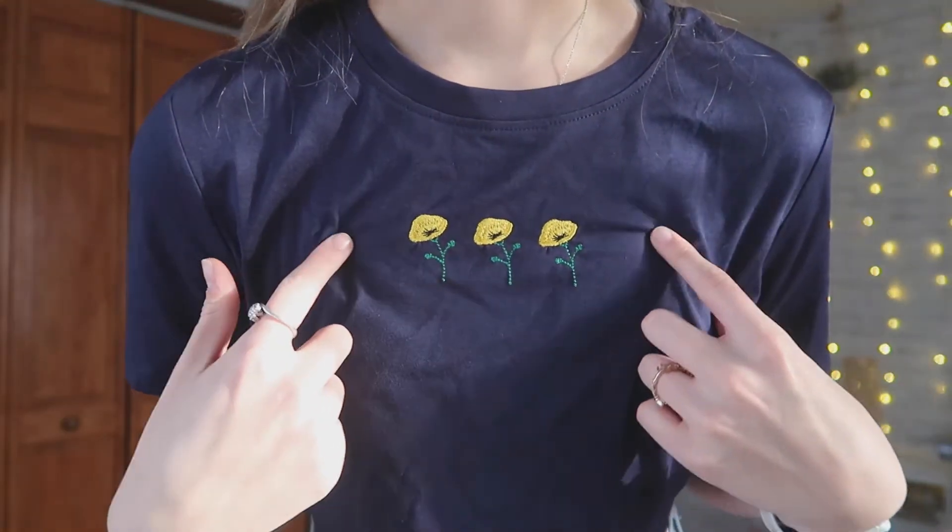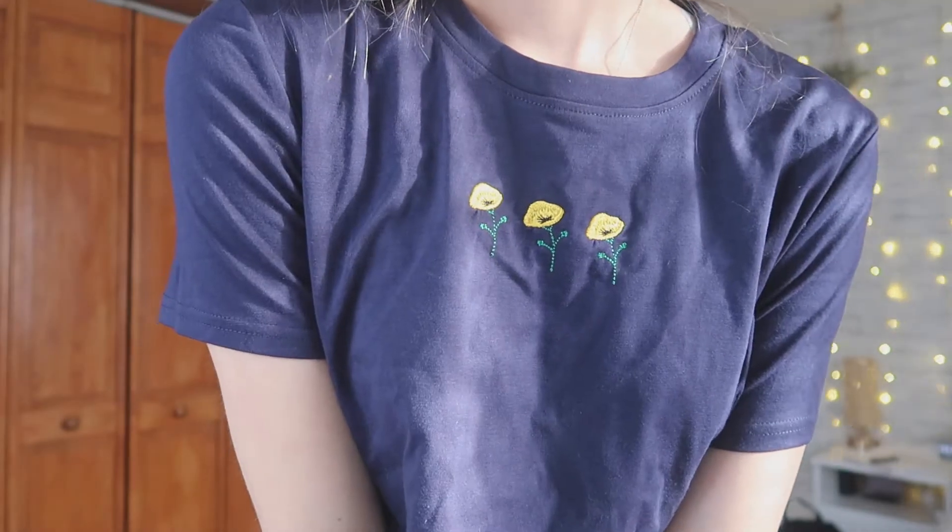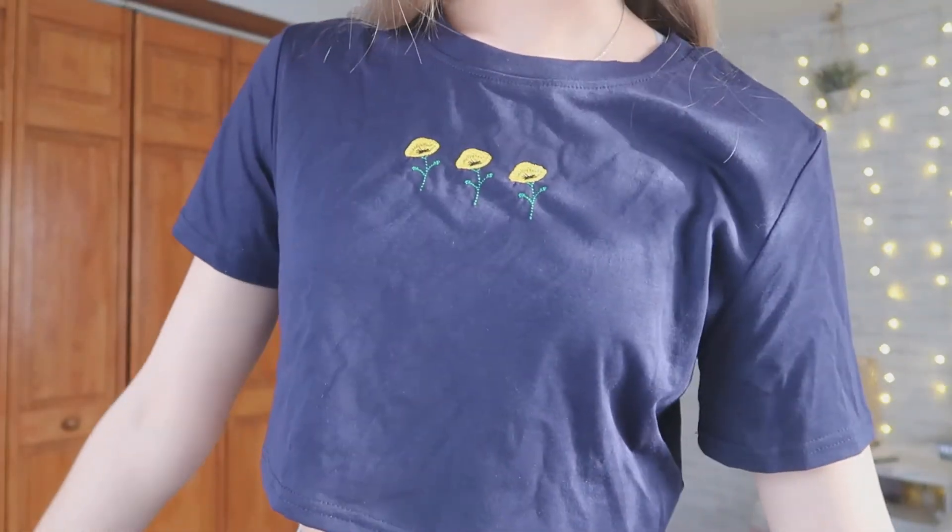It's like navy blue and it is cropped. It's a little looser fitted and I like that fit rather than being super skin tight — I just find shirts like that a little more comfortable. On the front it has these three embroidered flowers and I think that's really cute, and it just really makes this shirt perfect for spring.